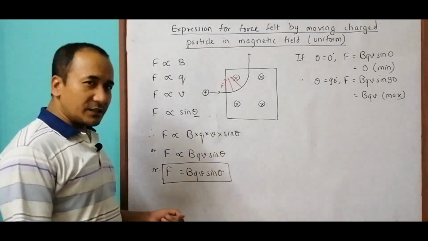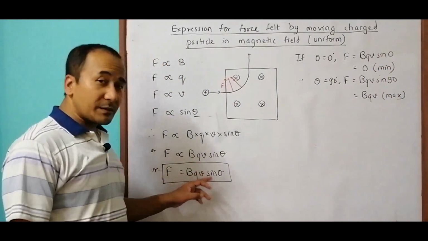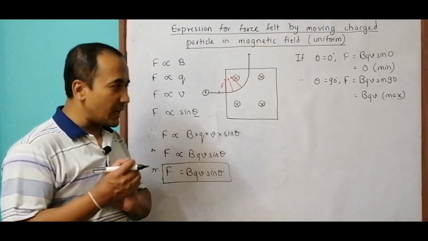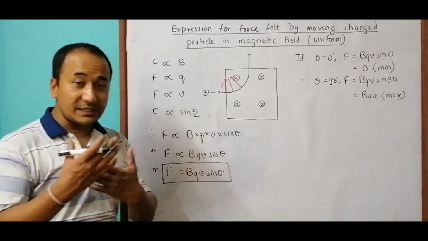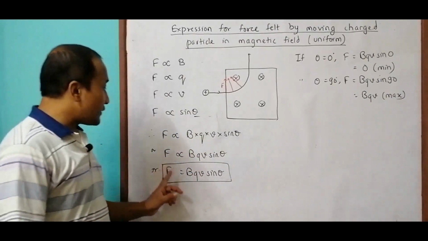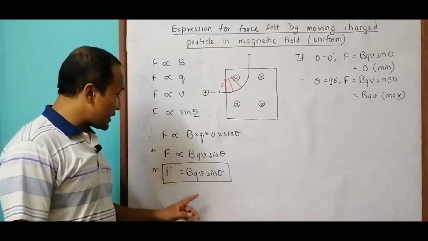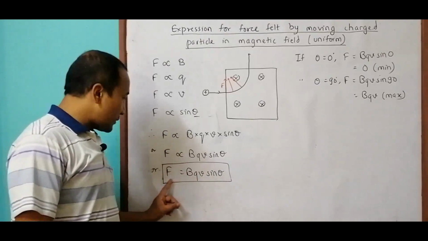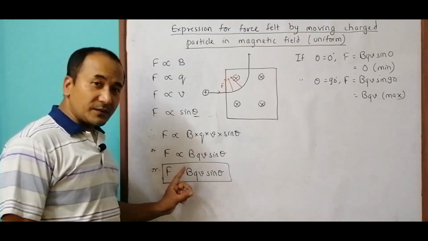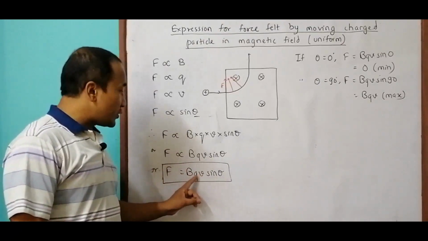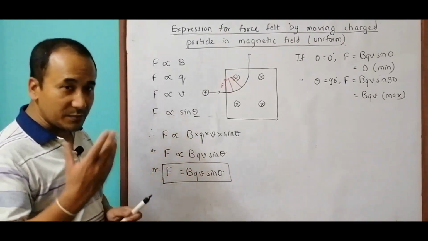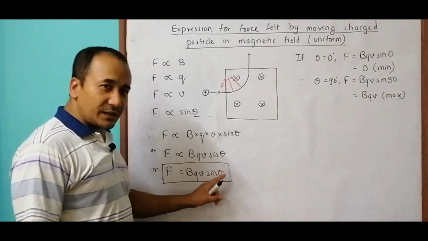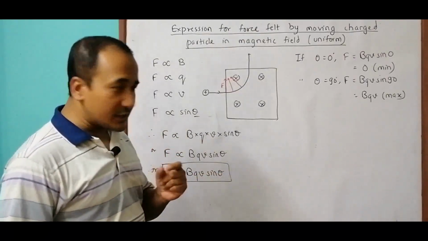As you can see here, this is a very perfect example of a vector product. So if you have gone through vectors, and if you have dealt with topics like scalar product and vector product, this is a very good example of a vector product. See, velocity is a vector, B is a vector, and we are getting force, and force is a vector. So that's why this Q has just got magnitude, so it is just multiplication, and this is sine theta, just like what we obtain in case of a vector product.